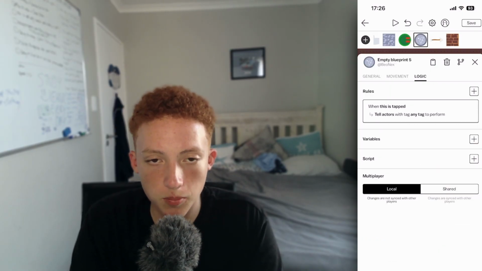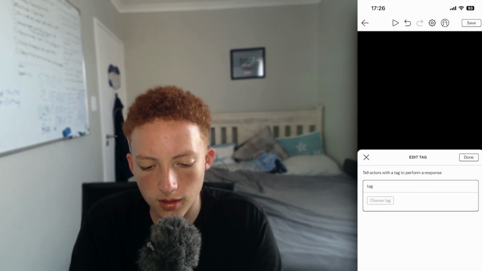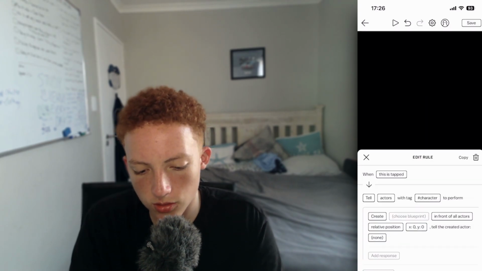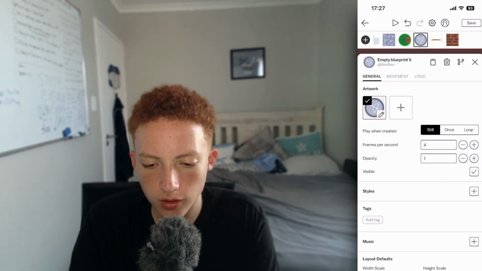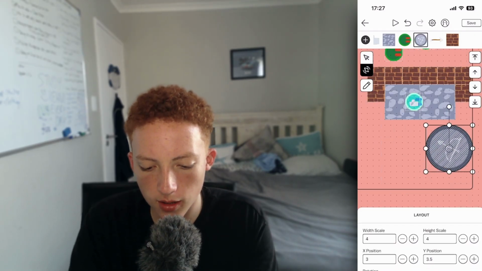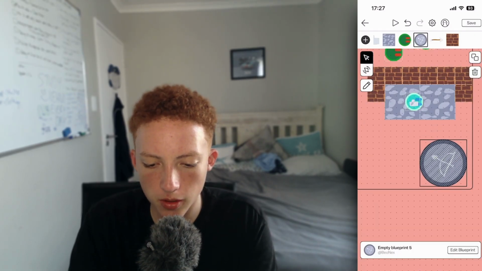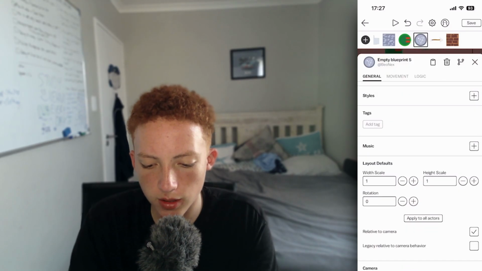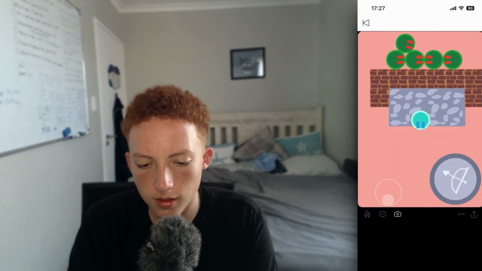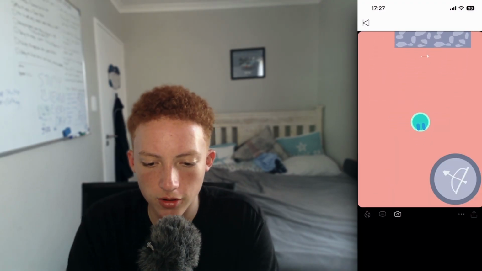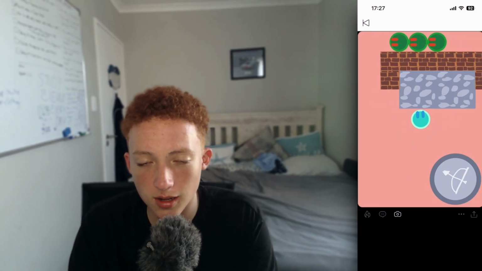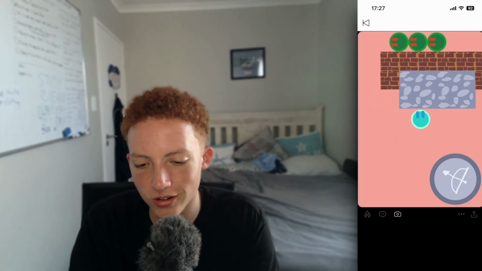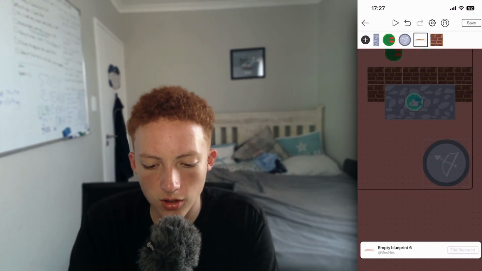And then on the button now, we're going to say it's going to tell actor character to create an arrow behind its actor. So now if we take the button, we rescale it to, let's say 4, put it in the bottom right, and then make it relative to the camera. We have an attack button, but as you can see, the arrow is not doing the right thing, as firstly, it's not destroying when it's attacking the wall, secondly, it's not the right size, and thirdly, of course, it's not rotating. So let's fix all those first.